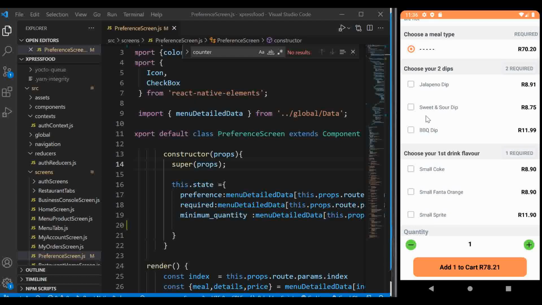And you say that this has to be conditional selection, and the condition is the quantity of item required, and this quantity we're going to be getting from the database, because remember, this app has hundreds of restaurants in your city or in your country. So each restaurant will have their preferences for their menus, and each menu will have its preference, and each preference will have the quantity required per preference. So all this data will be coming from the database, the quantity required per restaurant.